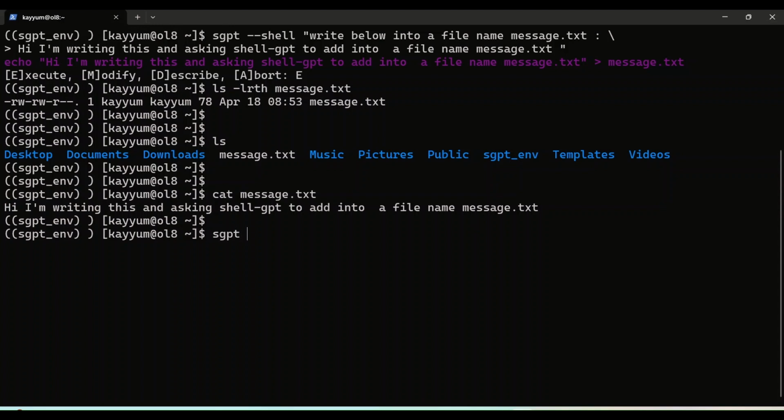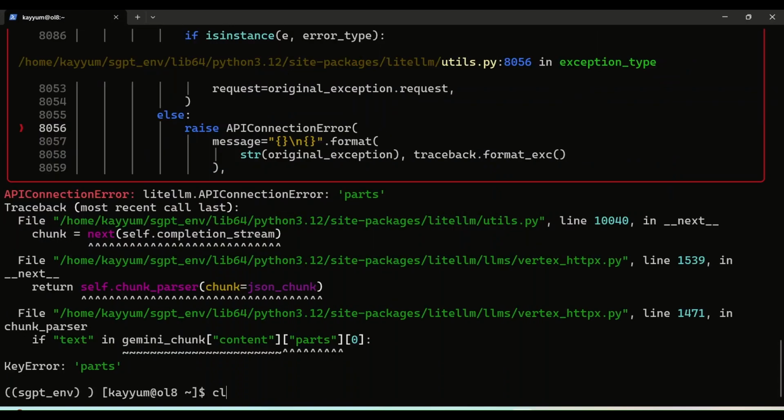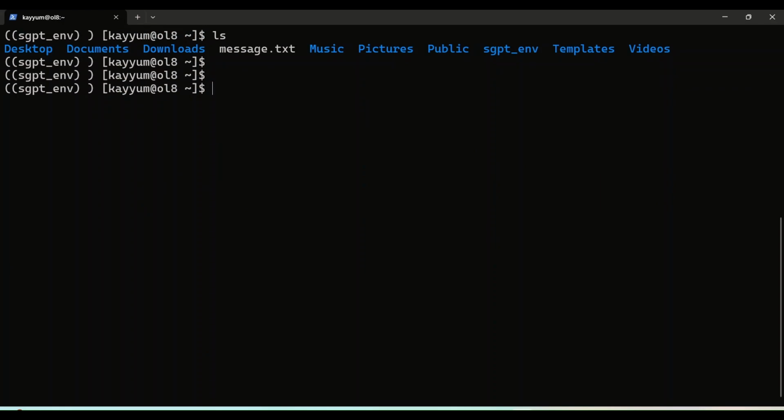Now again shell, delete message.txt. Again sgpt shell delete file name message.txt.